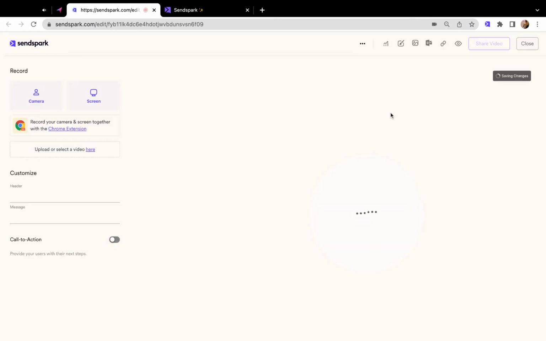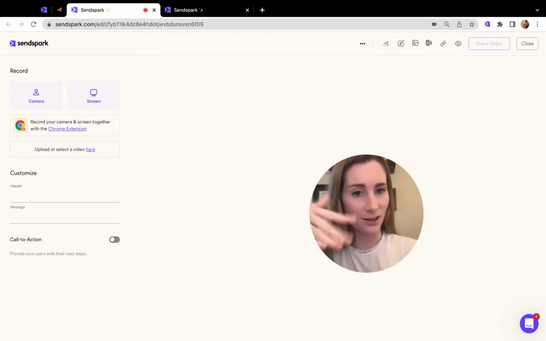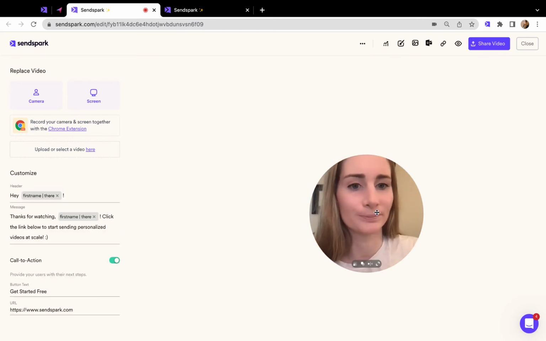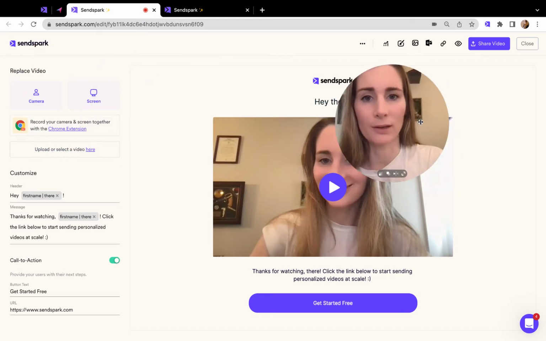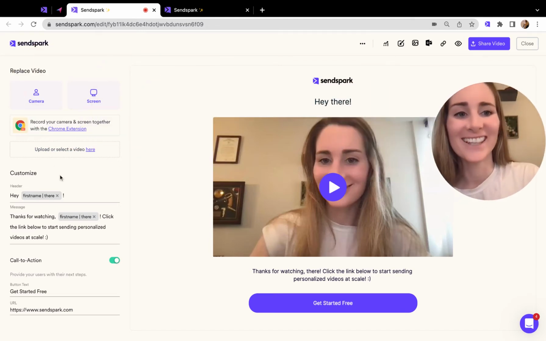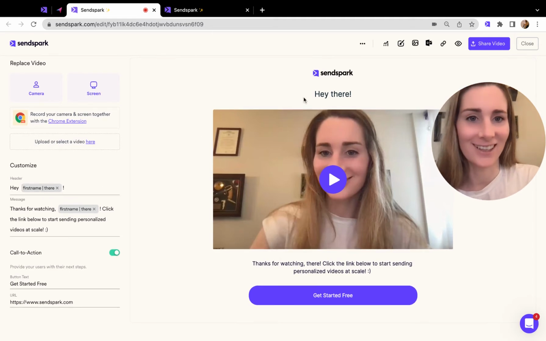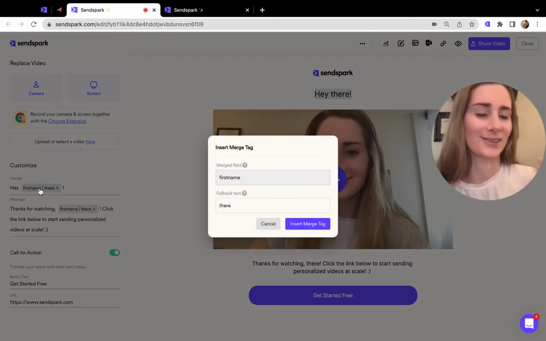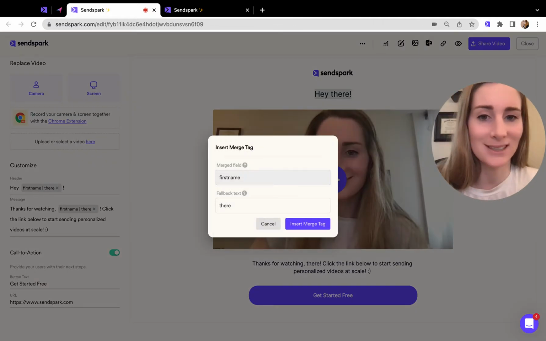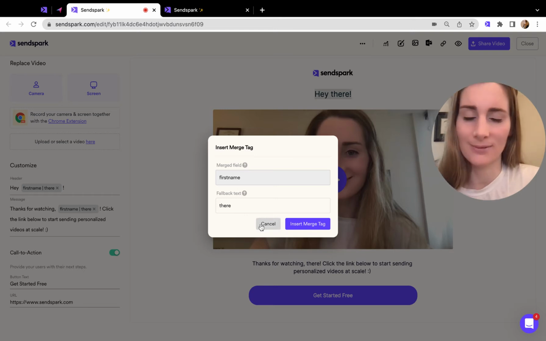And then you can click into the video that you want to send out, and here you're able to edit the content around the video and add these placeholders. So basically, you edit this, let me move my face out of the way. So you can edit on the left. So here it says, "Hey, first name," and you can see, "Hey there." There is the fallback I set. So if the first name isn't in Klenty for some reason, then it's just gonna show there and still be a pretty seamless experience for the viewer.